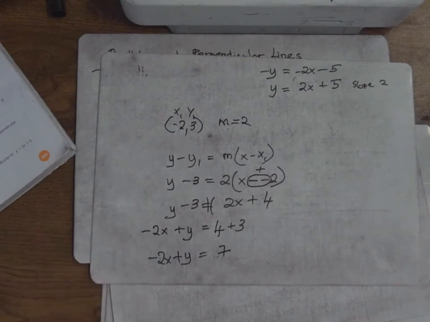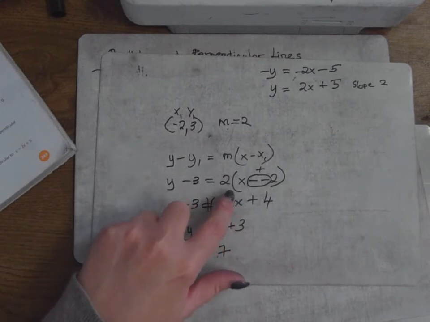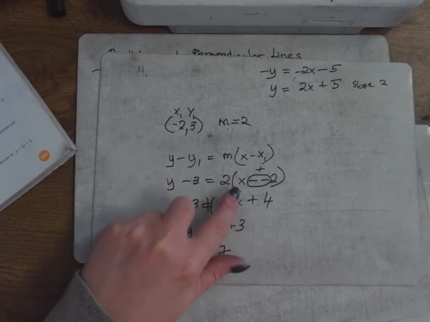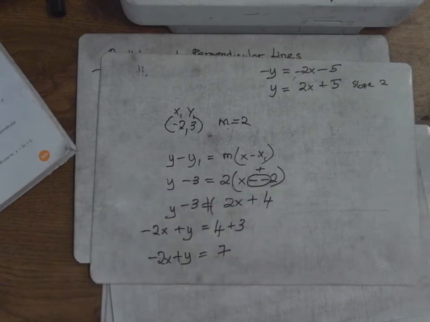Okay, yes? Where did you get 2x plus 4? 2x plus 4, I multiplied into the bracket. 2 by x is 2x, 2 by 2 is 4. Is that right? Yeah. Any more questions for me? Ask them if you don't understand how I went from one line to another.